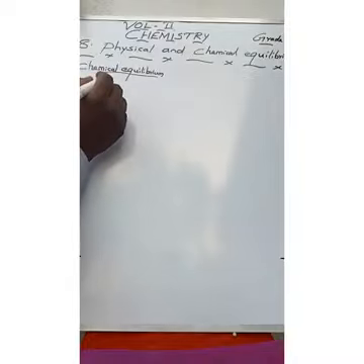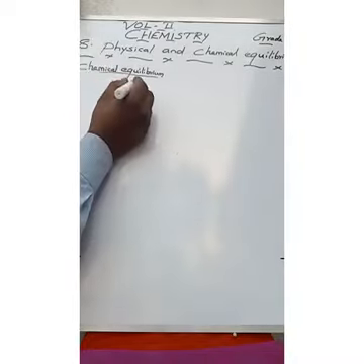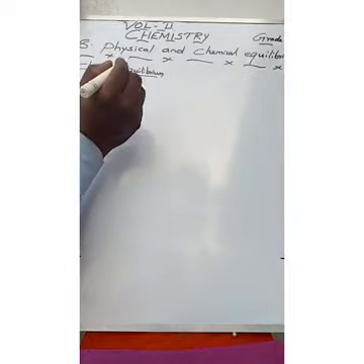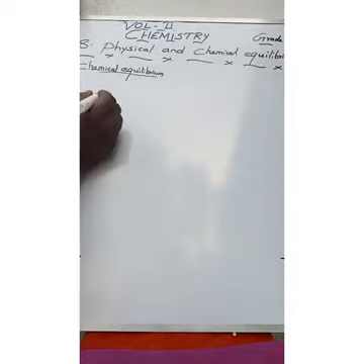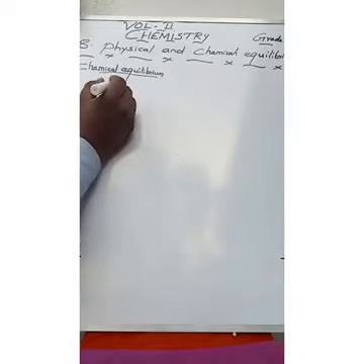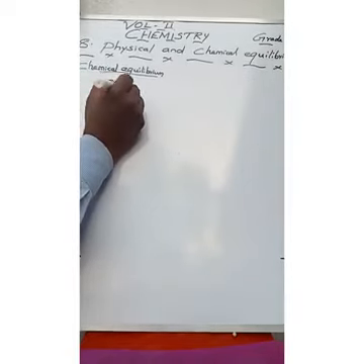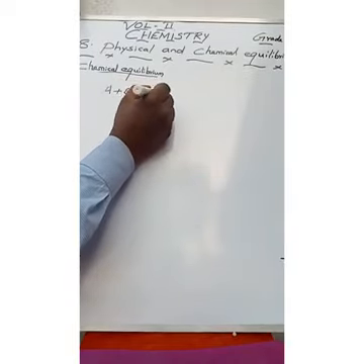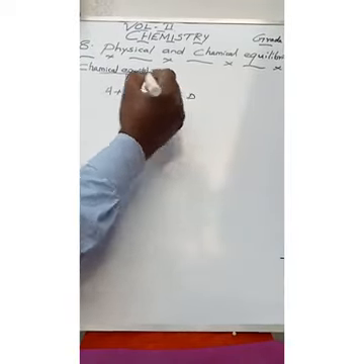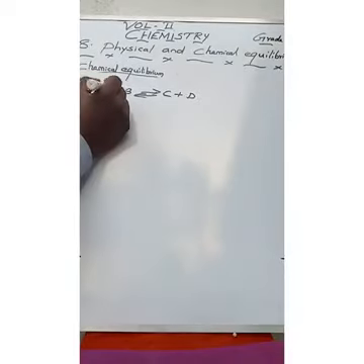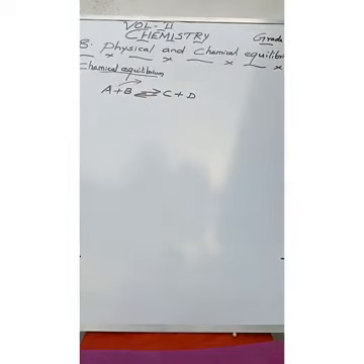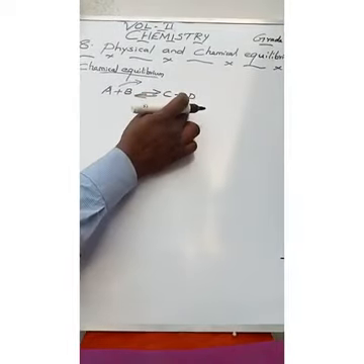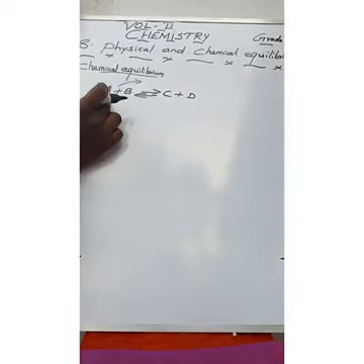Let us consider a general reversible reaction. We already learned which one is the forward reaction, which is the backward reaction, which is the reversible reaction, and which is the irreversible reaction. Today we will discuss a reversible reaction, for example, A plus B gives C plus D. Here, A plus B is the forward reaction. We get C plus D, the product, and the product undergoes the reverse reaction, and we get A plus B.